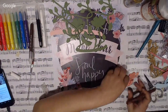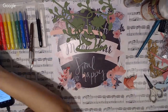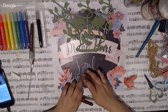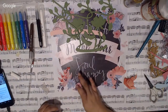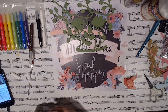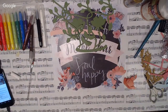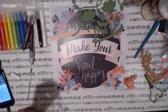Okay, let's see. Oh, I missed one. Dang it. I missed one. A little bit. That was super dark. All right. See how much longer it takes me to do mixed media than it does for me to do anything else?